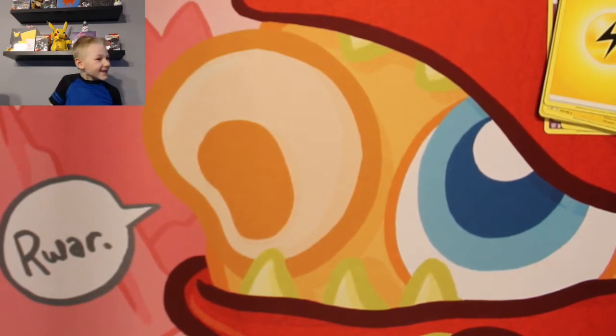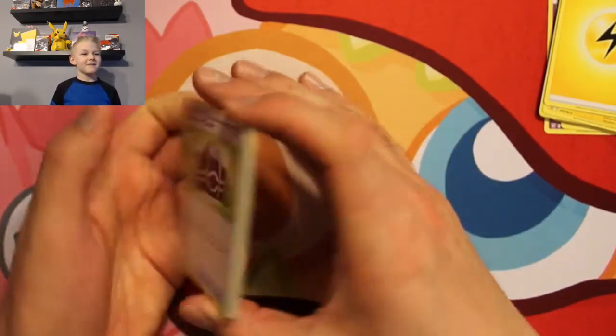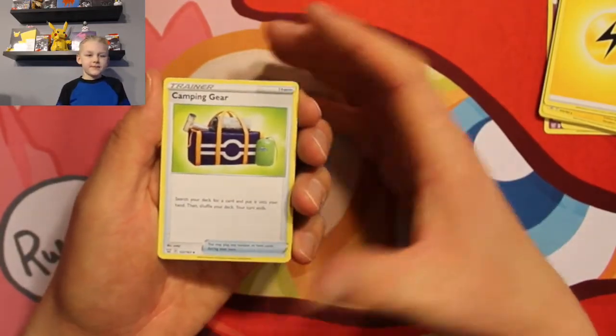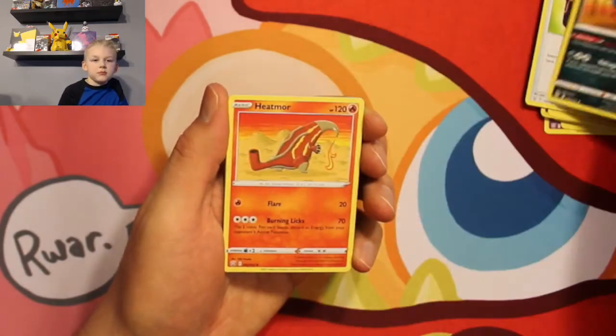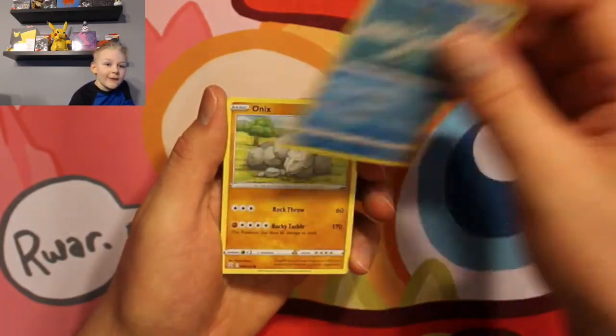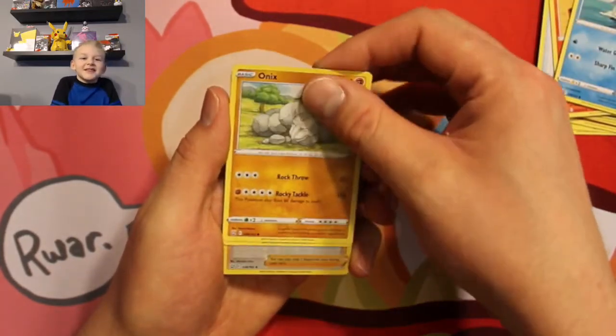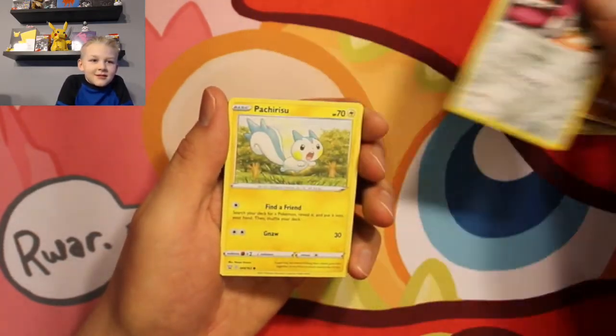Well, it's likely to be in this. I mean, it's a lightning box. Yeah. All right. Got the camping gear. Honchkrow. Heatmor. Zubat. Remoraid. Onix. Mawile.